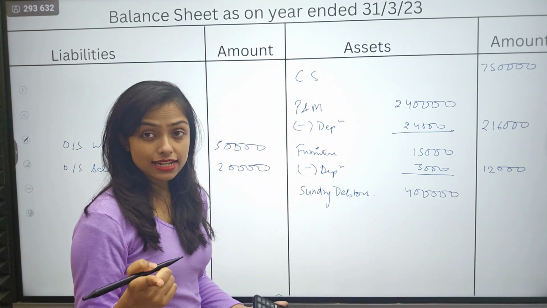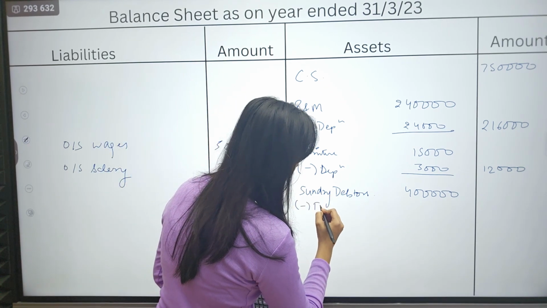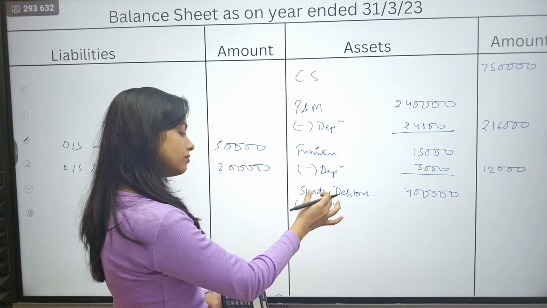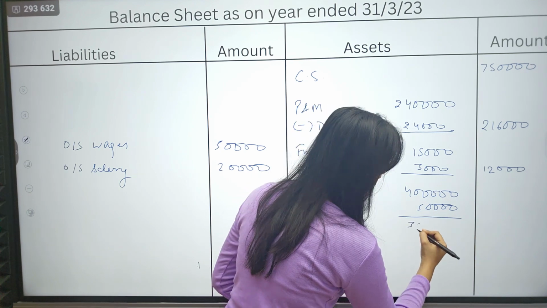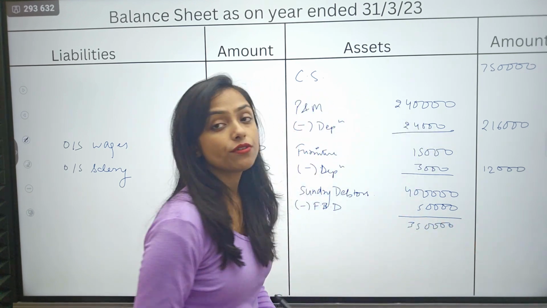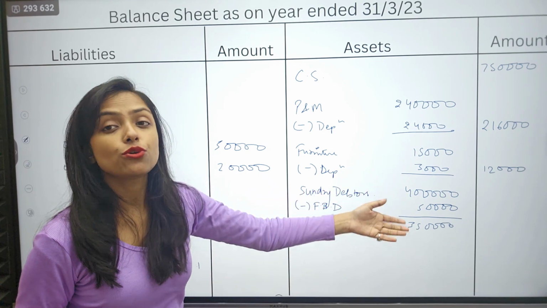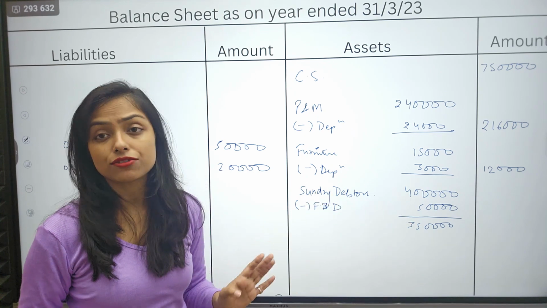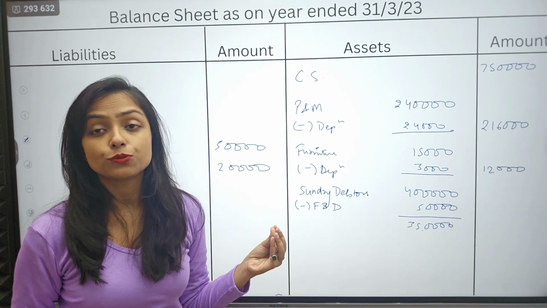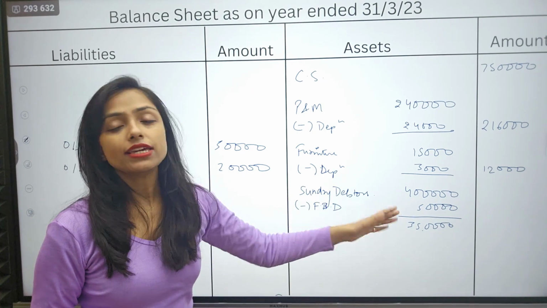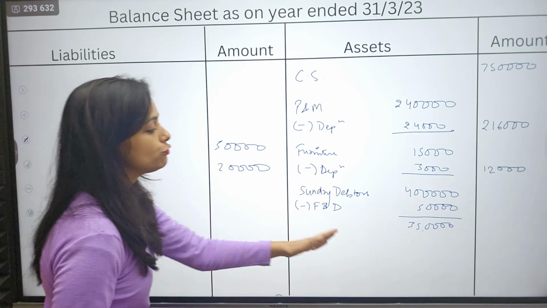I have told you the bad debts that were given inside the trial balance have already been adjusted. So I just have to adjust the further bad debts. I'll subtract it from here, 50,000 rupees only. Okay, 3,50,000 rupees. What am I trying to show over here? Please see that from 4 lakh rupees sundry debtors also, I got to know after 31st March that 50,000 more I am never going to get. This has gone bad. So I am just going to receive 3,50,000 rupees. Look, my balance sheet is showing that I am going to receive only 3,50,000 rupees in future from my debtors. This is what I am trying to show over here.